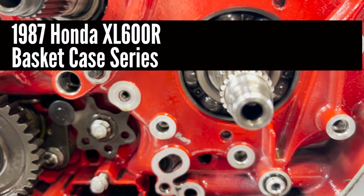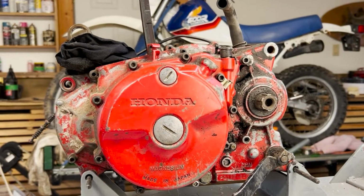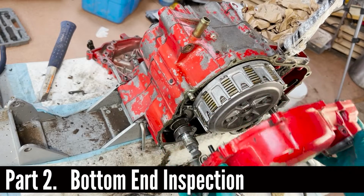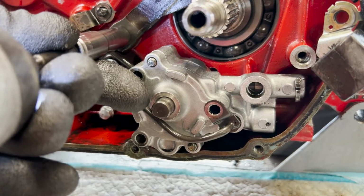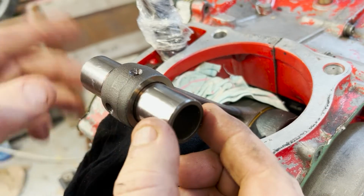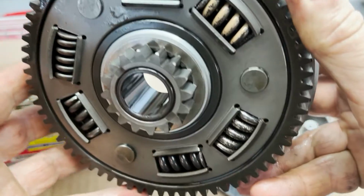This is the second video in a continuing series as I rebuild this basket case 1987 Honda XL600R. We'll be concentrating on the bottom end this week, mostly looking for oil seals and gaskets that need to be replaced, but we're also going to be looking for wear as we venture deeper into the engine. As always, I'll do my best to give you the best visuals I can with the equipment that I have.